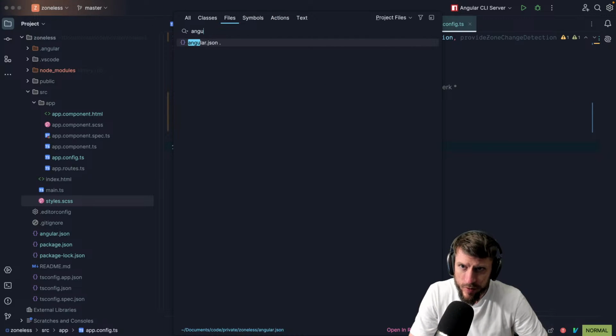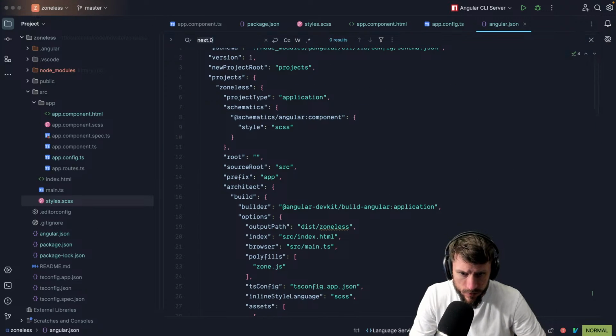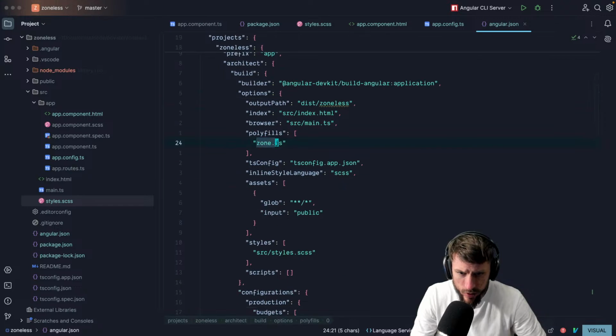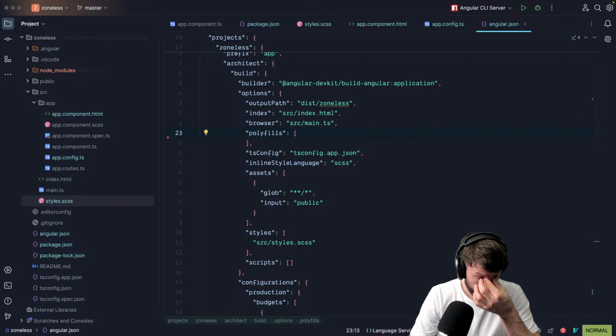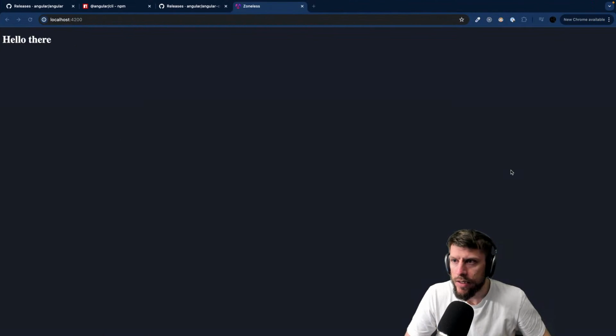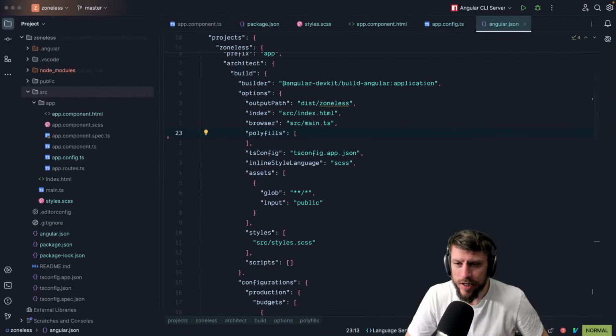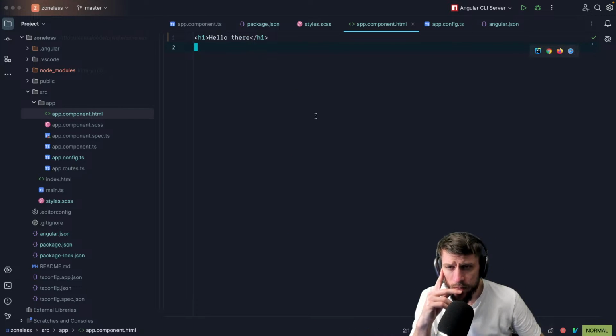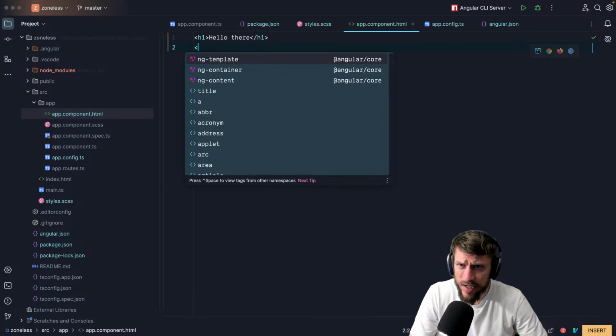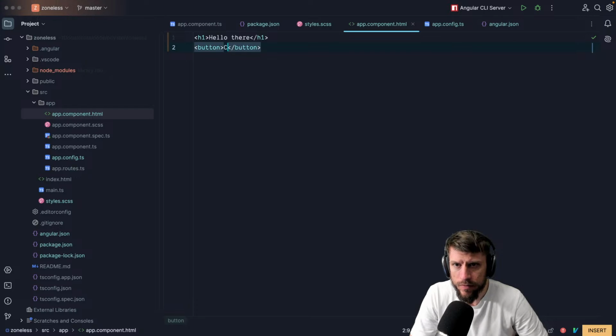Another thing that we have to make sure is that we remove zone.js here from the polyfills. And now our application still runs. But of course we do not have anything that has to be change detected yet. So let's see what happens if we add a simple button.